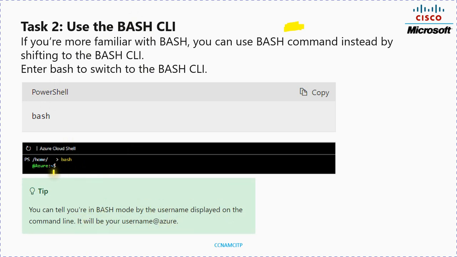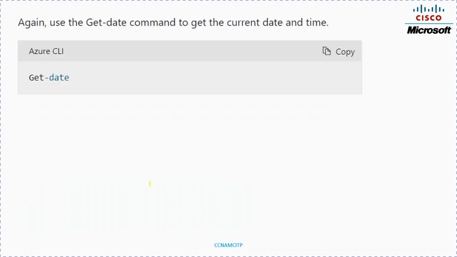You can see here the @ sign and Azure, so it is telling you you are using Bash CLI mode. You are not using PowerShell mode or the PowerShell CLI.